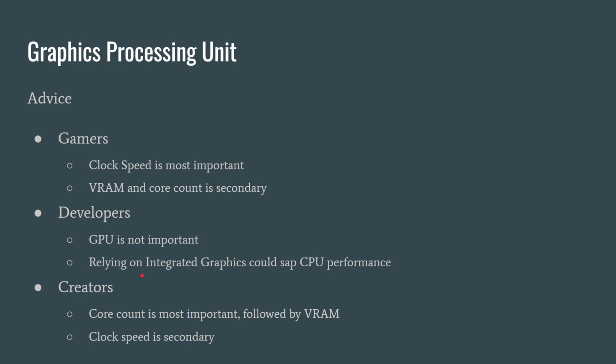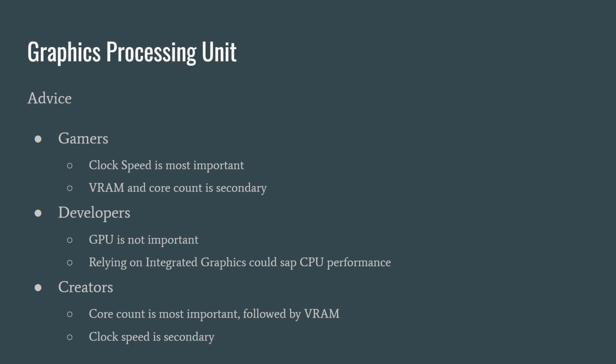For gamers, clock speed and VRAM are important. Clock speed is the most important. VRAM and core count are secondary, but you do want to spec them into your GPU. Overall, the GPU for a gamer is one of the most important parts in the whole computer. I say VRAM and core count are secondary because typically VRAM isn't the limiting factor, and core count is also typically not going to decrease your frame rate that much. But obviously on a really ultra HD game, you want all these specs to be good, but clock speed is the most important of all these to hit that really high frame rate, because clock speed is the most correlated to frame rate.